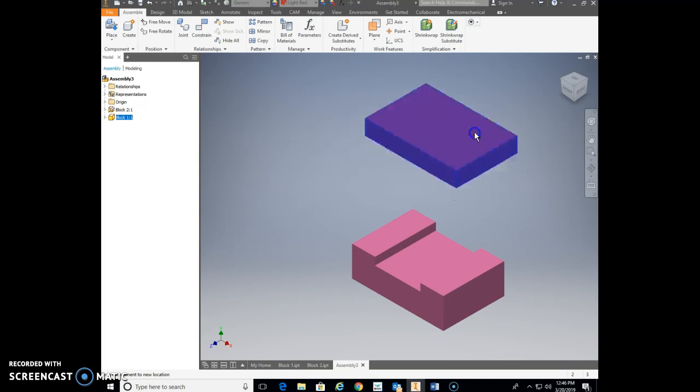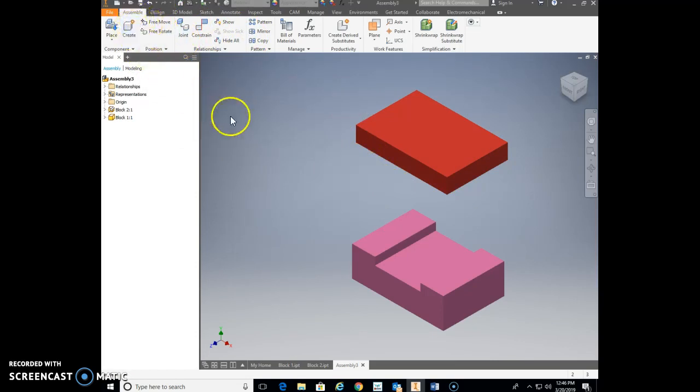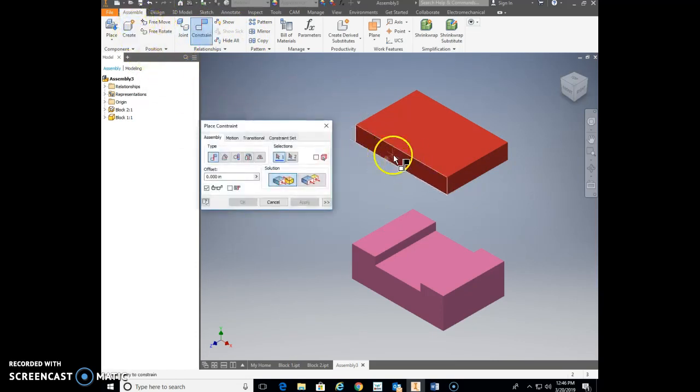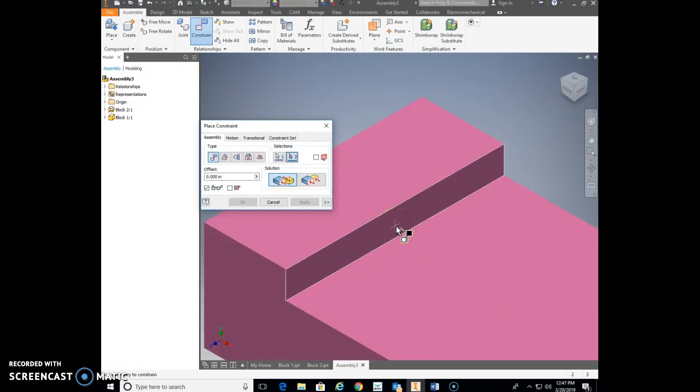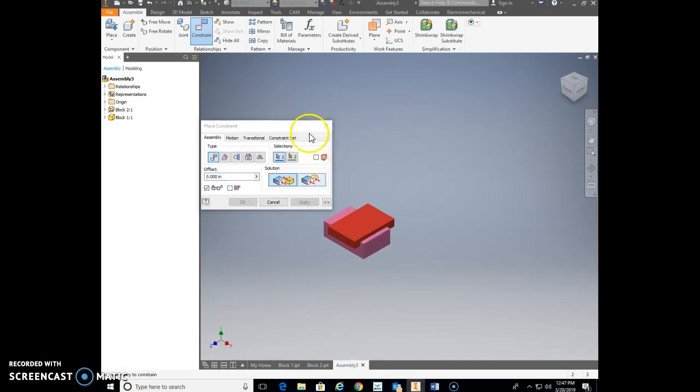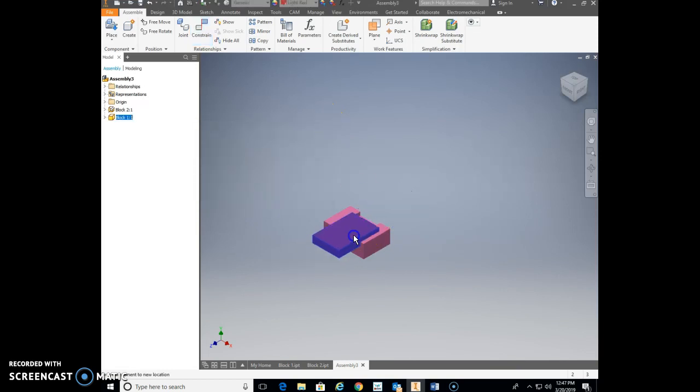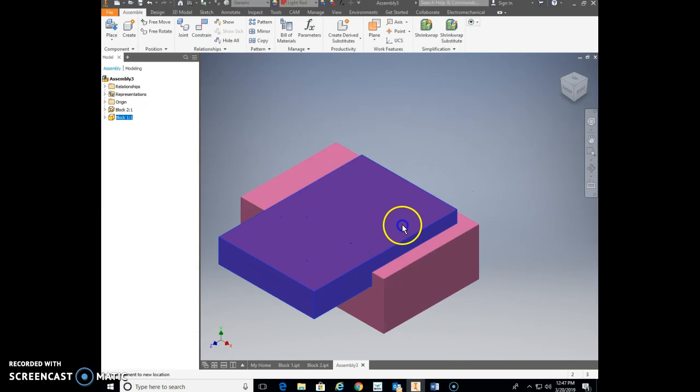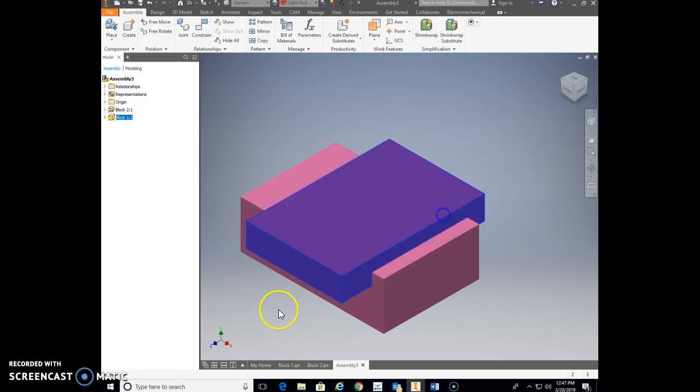All right. So now what I'm going to do with this one, actually, I did this backwards. Everybody go ahead and undo. I messed up. Undo back to where it's here. Control Z will undo it, or you can just hit your back arrow. I'm going to go constrain, and I did it wrong. I wanted this long side here. So go ahead and constrain this long side here to this side here. And it's just, again, a mate. And apply that. And so now that thing is constrained in there again, in everything except for the Z direction. It slides back and forth in the Z.